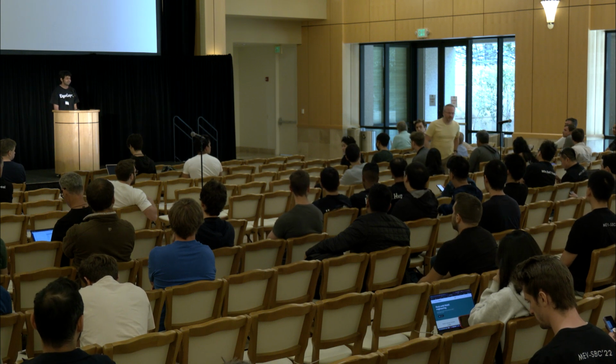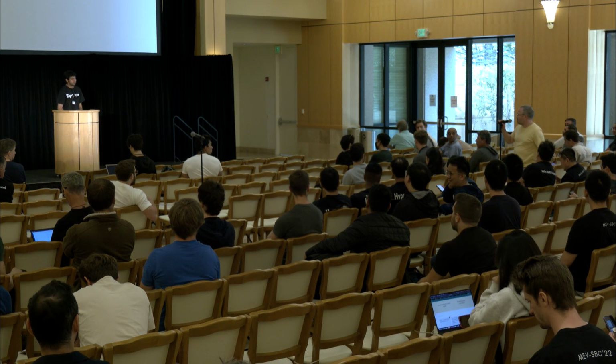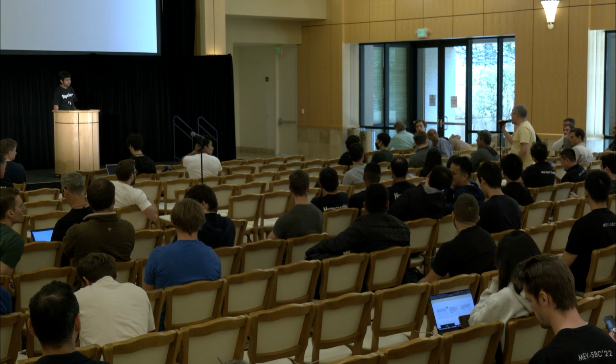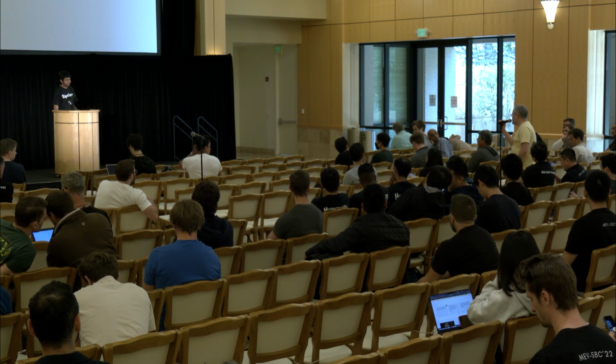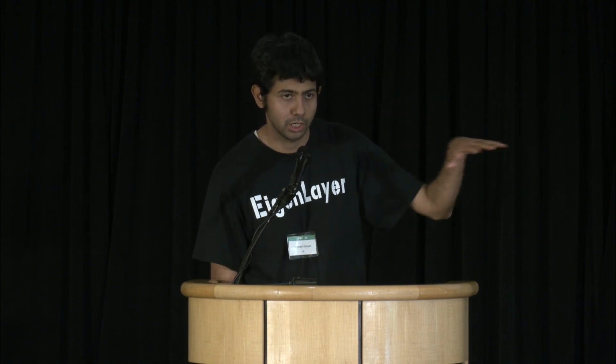Any questions in the couple of minutes I have left? Thank you very much for the talk. I wonder how your data availability layer guarantees availability. If you assume a majority are honest, and the data is dispersed in such a way that even if half the nodes go down, the remaining half of the nodes have enough information in the erasure code. It's a mixture of erasure code and polynomial commitments.